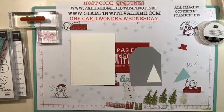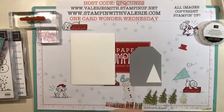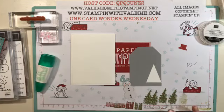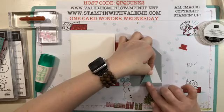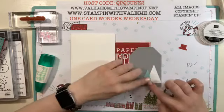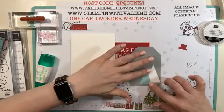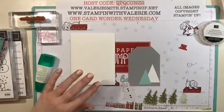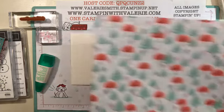Then you're going to do the same with this Pool Party tree, and it's going to actually go closer to the bottom. And as you can see, because I cut my trees by hand, they're not exactly even. They are not like perfect triangles. I guess you'd call them perfect triangles. I don't know.